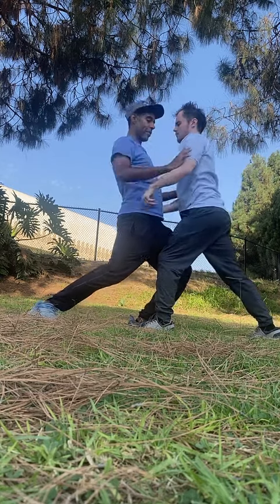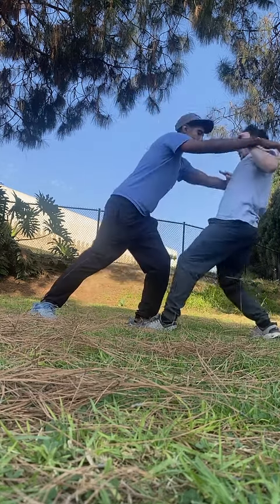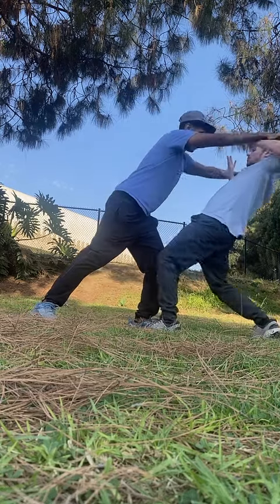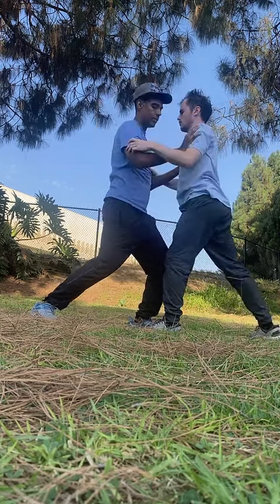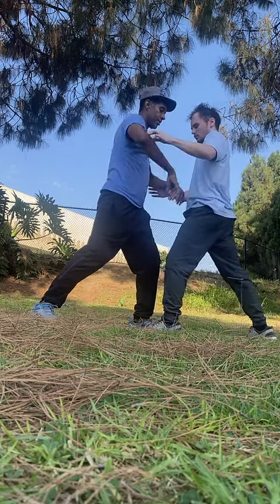Remember, the hip is compensation for losing the shoulder space. So claim with the hip, and then my body whips into the space.